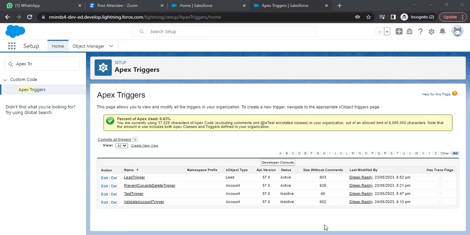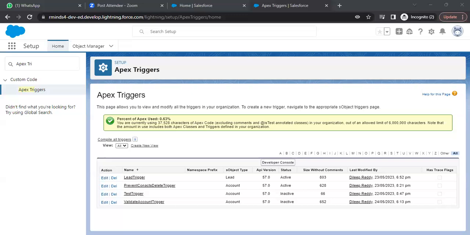For account, we have account share. So this share object comes into picture only if the OWD for the object is marked as private or public read only. If it is public read write, the object is already shared. You don't need to have a share object for it. So that's the scenario.